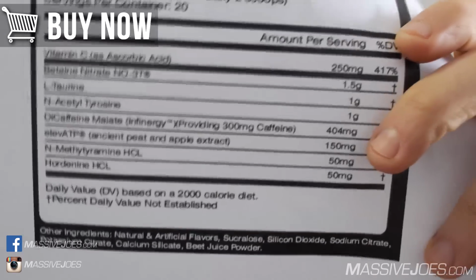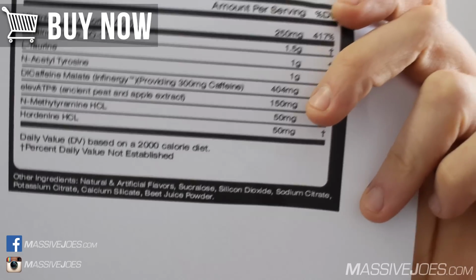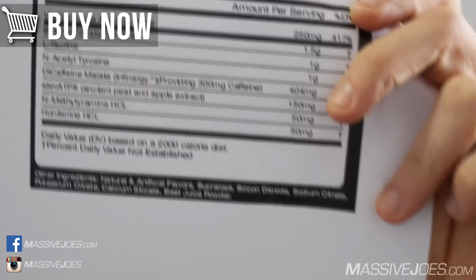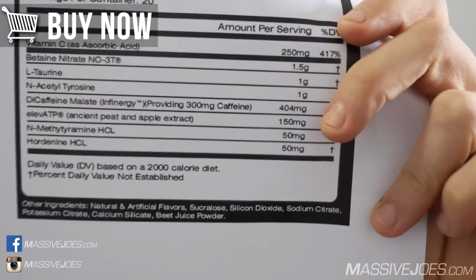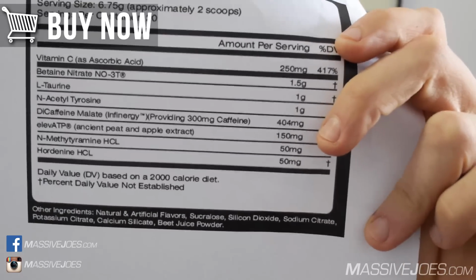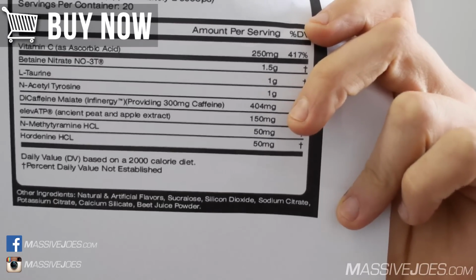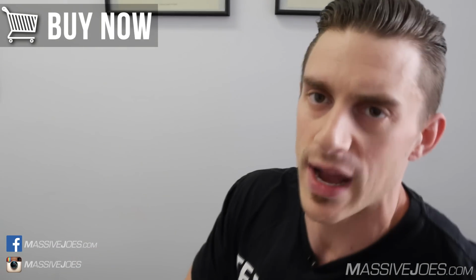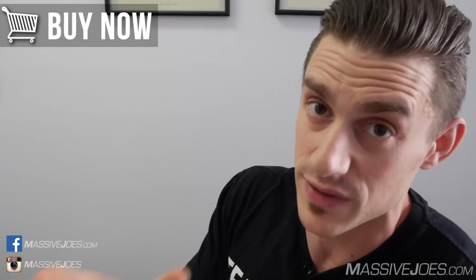Now let's jump back and get to the dicaffeine malate in combination with the N-methyltyramine and the hordenine HCl. So dicaffeine malate is the trademarked Infinergy version of dicaffeine malate. It's ionically bonded caffeine and malic acid. So 75% caffeine, 25% malic acid approximately. There's 404 milligrams in total of Infinergy in this Ruckus, which yields just under 300 milligrams of caffeine. So 404 milligrams of Infinergy, which is ionically bonded about 75% caffeine. You guys can do the maths. That would make it actually just over 300 milligrams of caffeine by weight.